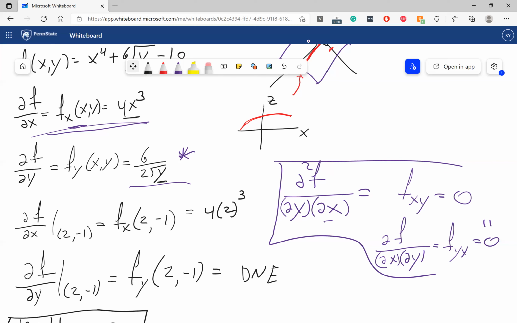How would you tell which one to do first? Just like whichever one's left most in the denominator. Yeah, so this one. Okay. So yeah, you do this one first and then that one. In this case, you do the y first and then the x. And if we are using this notation, you do the x first and then the y. Okay. Any other questions?